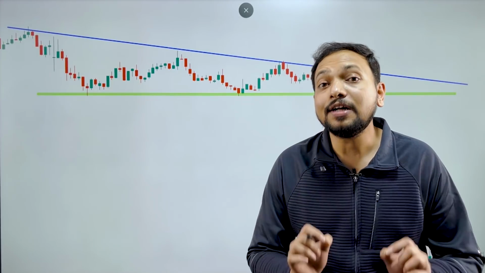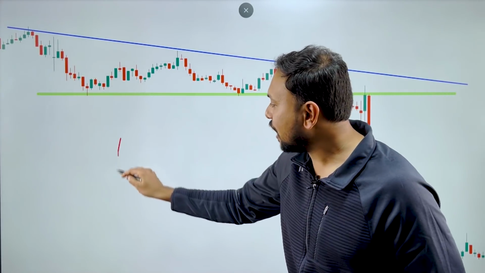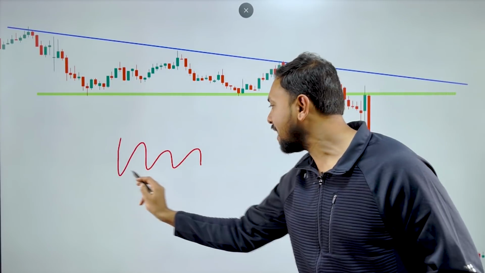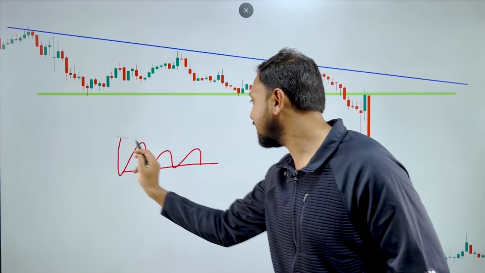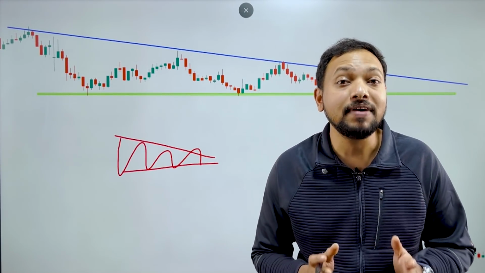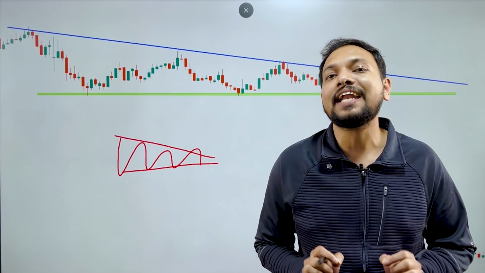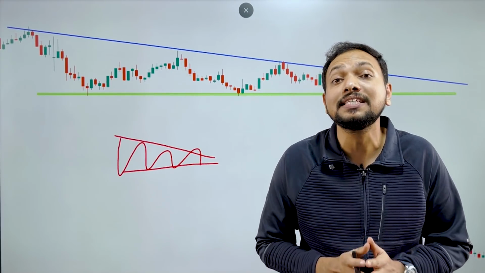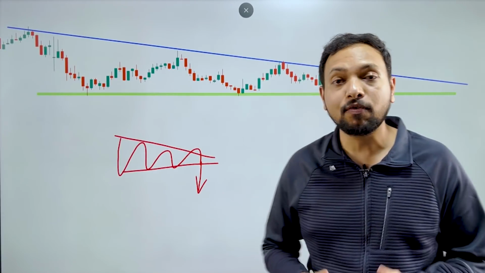So similarly, we also find a nice opportunity along with the descending triangle, where the price starts trying to break one particular zone, but it is not able to, and then we are also getting lower highs. Well, it's a kind of consolidation where we can find our opportunities. With my experience, I can tell you the descending triangle works best and gives us a quick result out of it. And as soon as a breakdown happens, what will happen?